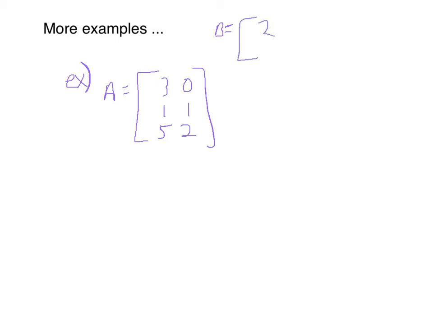Alright, if you got that, great. If it had too many elements in it, sorry, let's do a simpler one. Here's another example. How about we have matrix A is a 3 by 2 with these elements in it. And we're going to multiply it by matrix B. Until you get comfortable with this, I think setting it up the way that little template was is helpful. We have a 2 by 2.